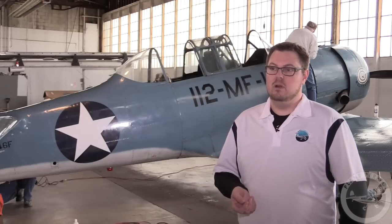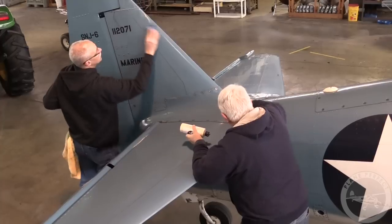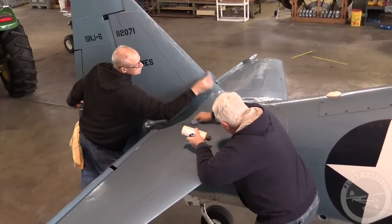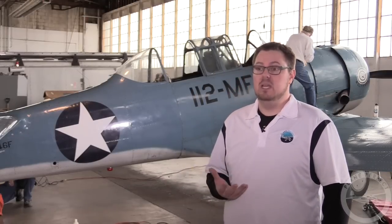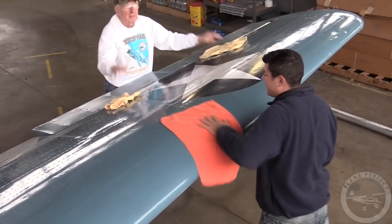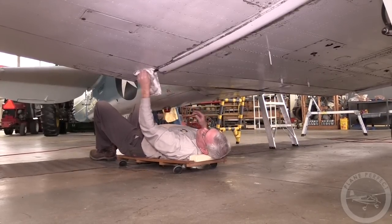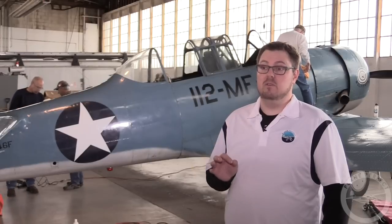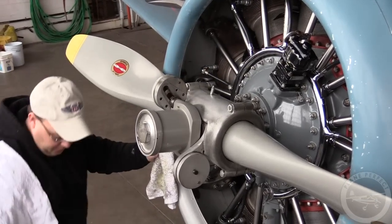Then we started with our Perfect Seal and Protect. I'm continually asked what's in Perfect Seal and Protect. The common question is: does it have any silicone? I've heard silicone is terrible for airplanes and for fabric — that you can't repaint airplanes if you have silicone. First of all, I don't know of many processes today that repaint planes by simply sanding and repainting; most paint shops do a complete chemical strip, and there's not a product in the world that a chemical stripper won't take off. Perfect Seal and Protect has only 5% silicone, and we've tested it on fabric airplanes, composite airplanes, and metal airplanes — it's safe for every surface.